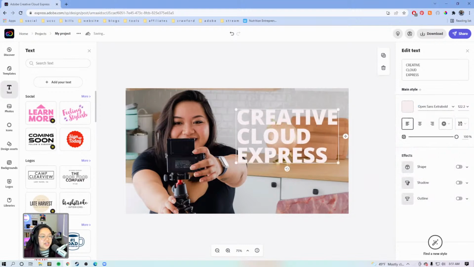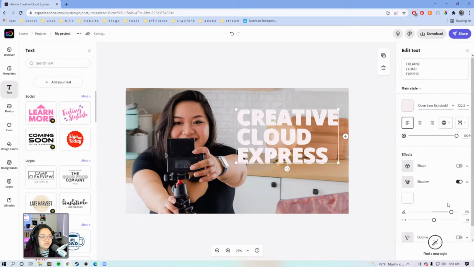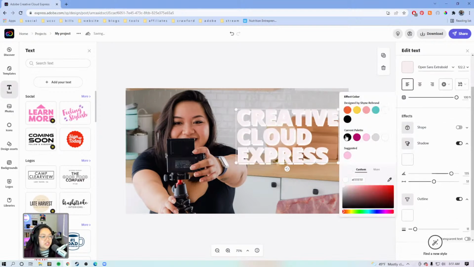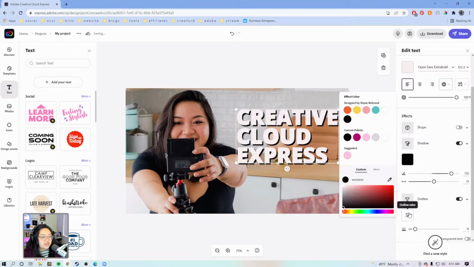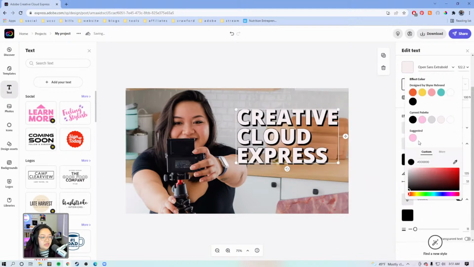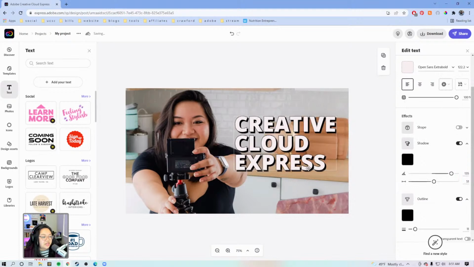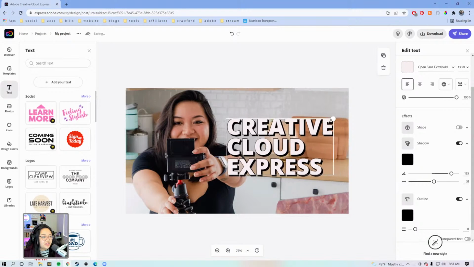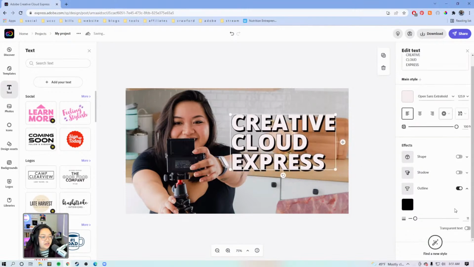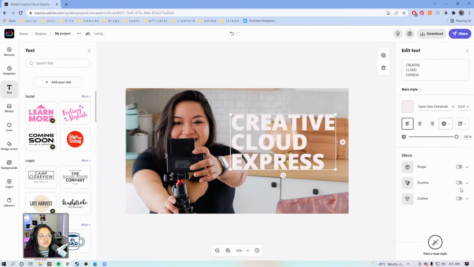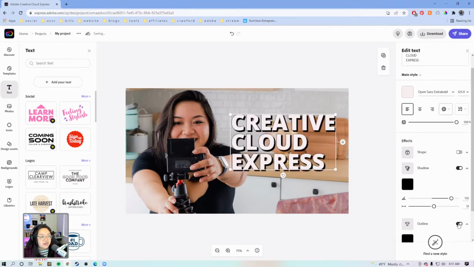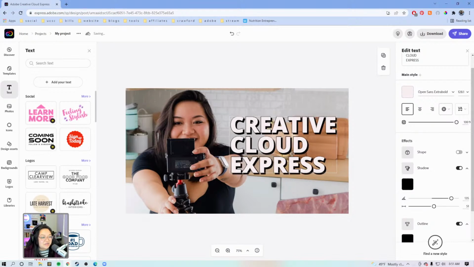And then we're going to add the same effects. We're going to add a drop shadow, we're going to add the outline, and we're going to change both of these to black this time. Cool. And we're going to make it big like this. Again, some people would just leave it without the shadow and without the outline and be done with that. But again, we want to be a little bit different, stand out from the crowd a little bit. So we're going to add these awesome effects.